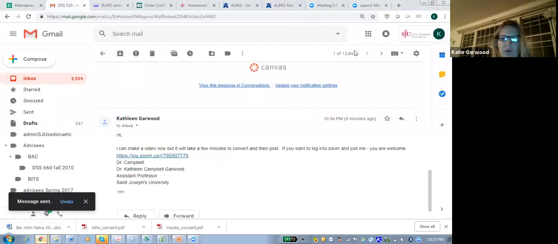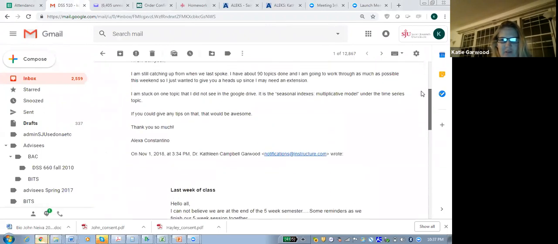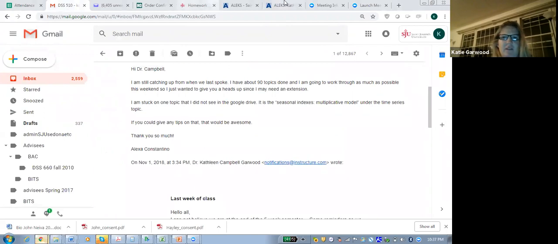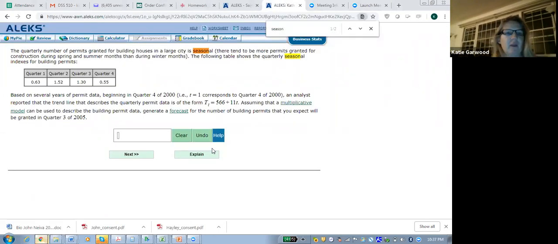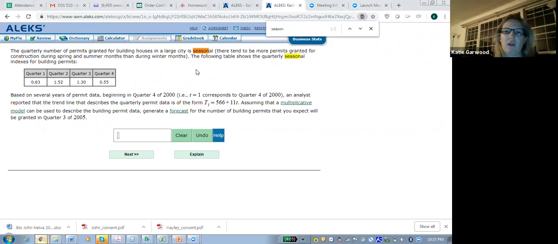In this section, we are going to look at, what is the title? Seasonal Indexes Multiplicative Model. So in Seasonal Indexes Multiplicative Model, you'll usually start out with something that looks like this. And conceptually, seasonal index acts a lot like a dummy variable. Some people will do regression with dummy variables. Others will do it with seasonal indicators. You'll get almost the same exact response. In this section, they want you to work with seasonal indicators.